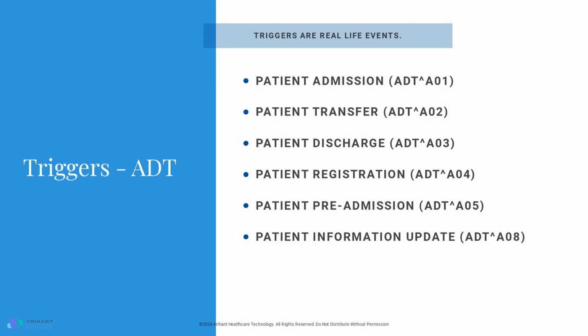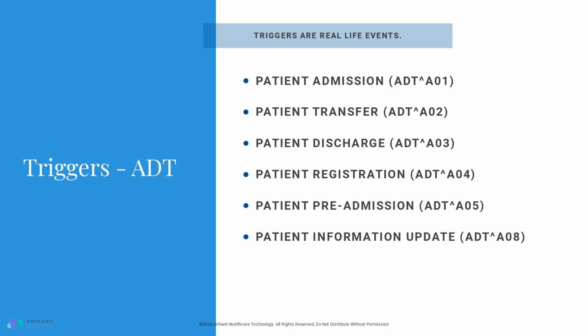Before we work on the triggers, I want to explain that all the HL7 communication mostly happens in terms of triggers. When a trigger is initiated from the provider system to an external system, or between multiple systems, certain trigger conventions are used. For example, patient admission, ADT A01. Let's consider this example: a new patient arrives at the hospital for elective surgery, and the hospital generates an ADT A01 message to update the patient record with the admission details. So ADT A01 informs the patient admission.